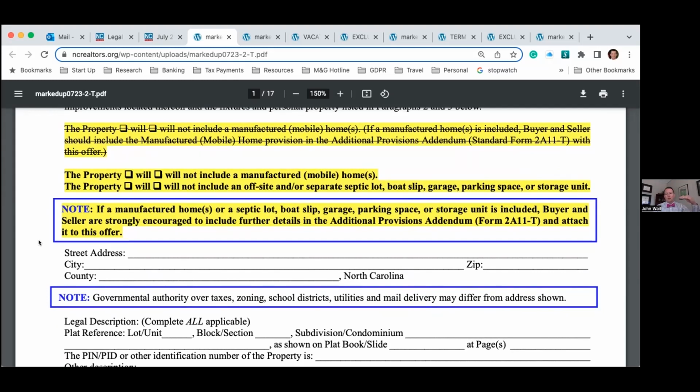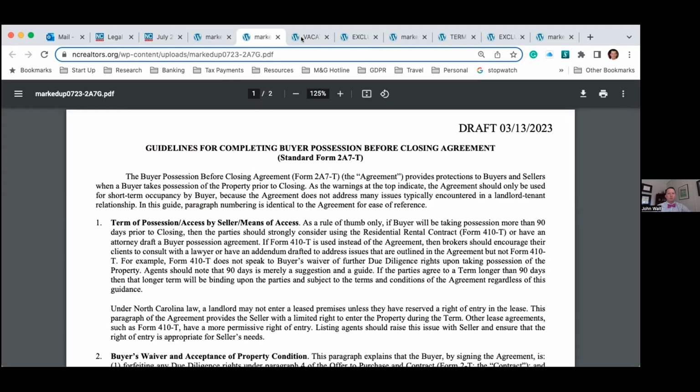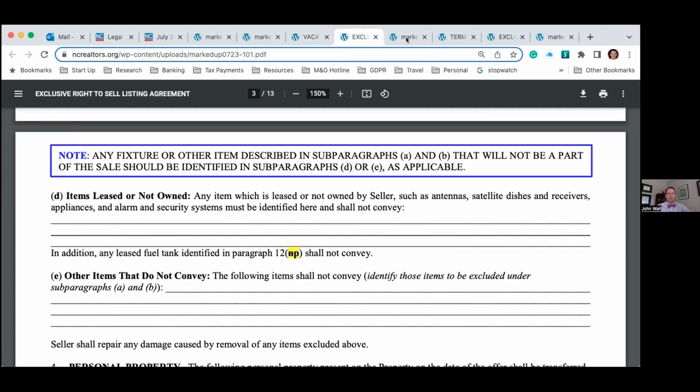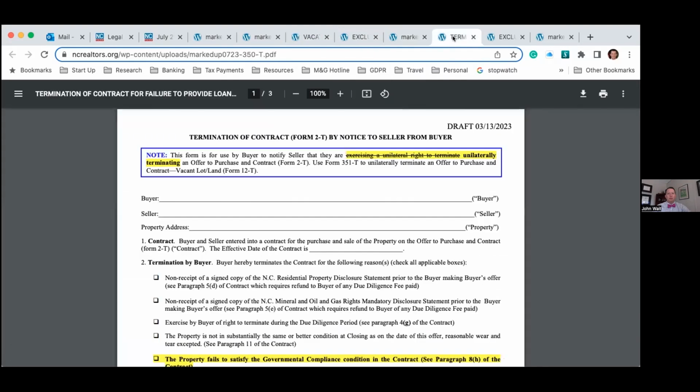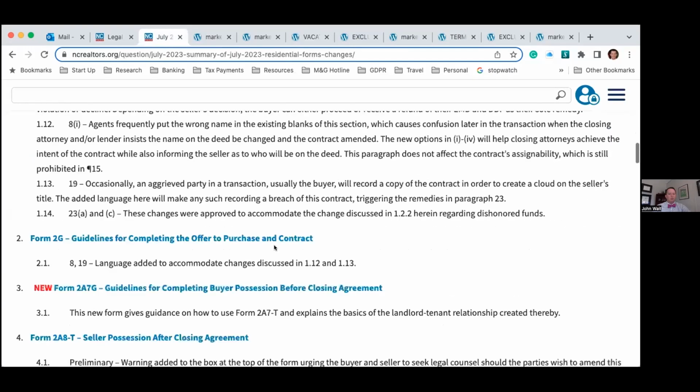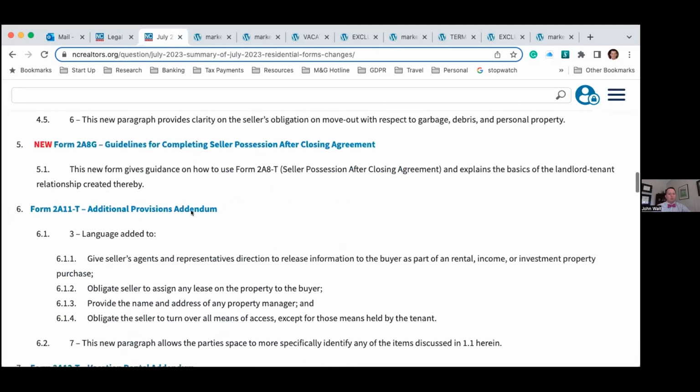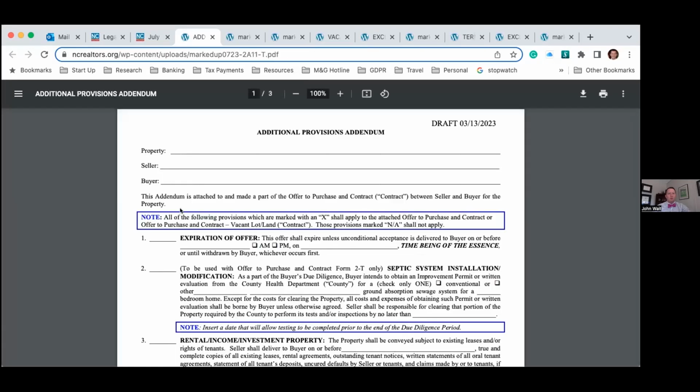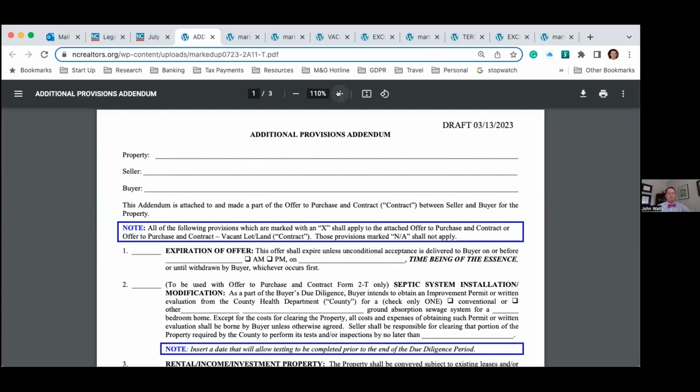And instead of actually going through the rest of 2T, let's go ahead and go to the additional provisions addendum now, and then we'll come back to 2T, because there's no point in waiting to do that. So over here, nope. Where is the additional provisions addendum? Did I not bring that up? All right, well, I'm going to go back here and I'm going to do it. Hold on a minute. I might have pulled it up somewhere. I just didn't remember it.